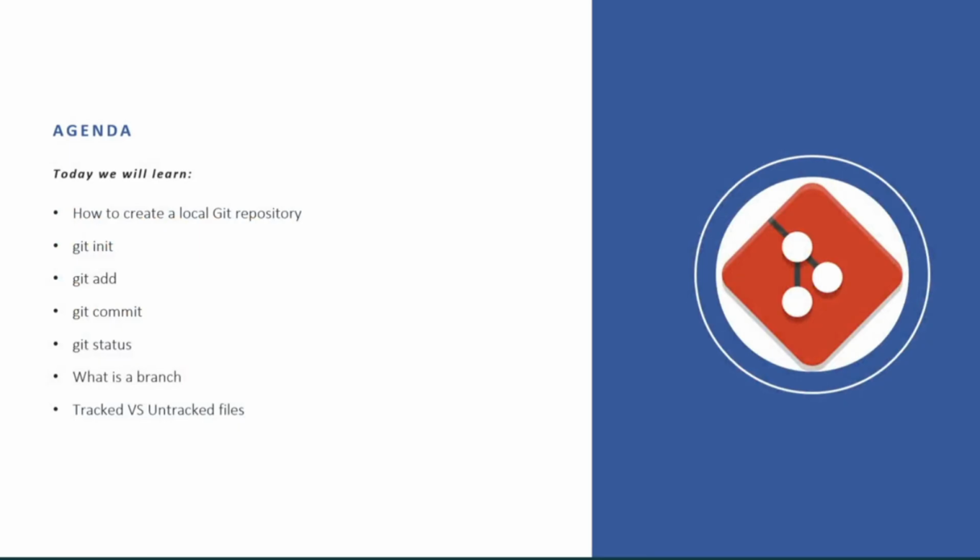I want to say that there are two ways to create a repository. The first one is to create a new one locally. The second option is to clone an existing repository. In this lesson we are going to cover only the first option, and the second option will be covered in another lesson when we learn what remote repositories are.